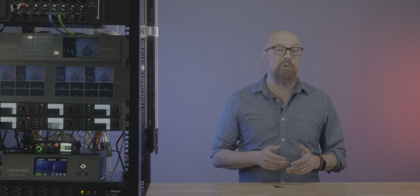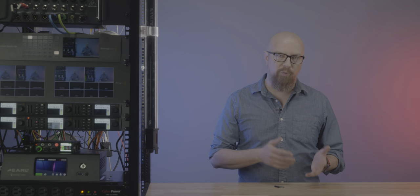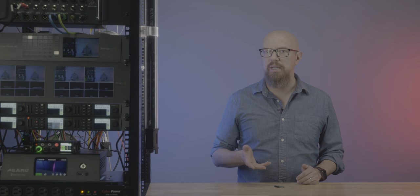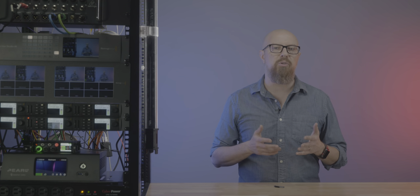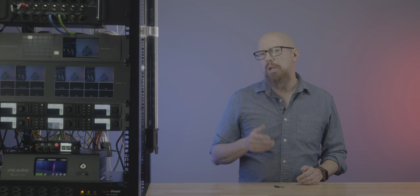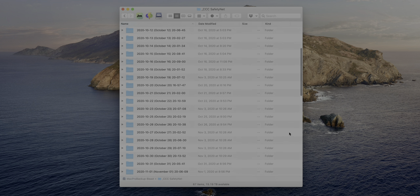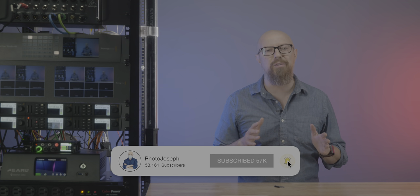I'm on macOS, and there's a great app called Carbon Copy Cloner, or CCC. CCC can schedule automated copies of specific files, folders, or entire volumes to any destination, including across a network. It'll automatically mount and unmount network volumes as needed, and the copy it builds is literally a clone — meaning you can browse your backup and access files just like your original drive. There's no proprietary software like Time Machine or recovery scripts like Retrospect to access your data. You don't need CCC to see your backups; just mount the backup volume and copy the files you need. CCC also has a great feature called Safety Net, where deleted files don't just get removed from the backup but instead get moved to a dated Safety Net folder, so if you accidentally delete a file, you can dig in and find it.